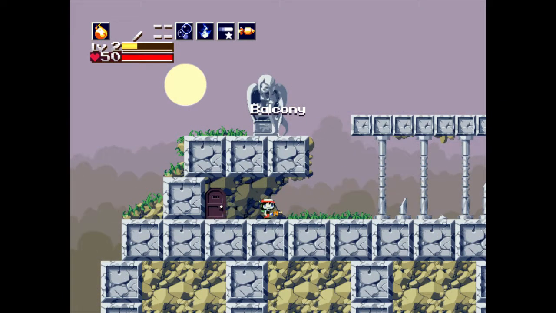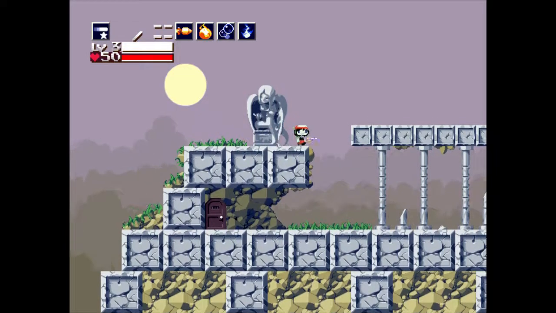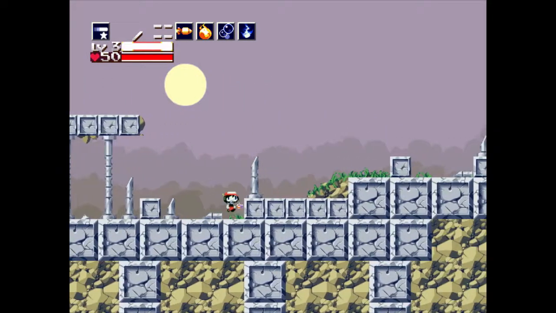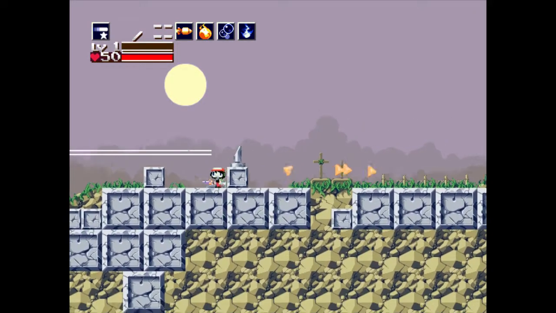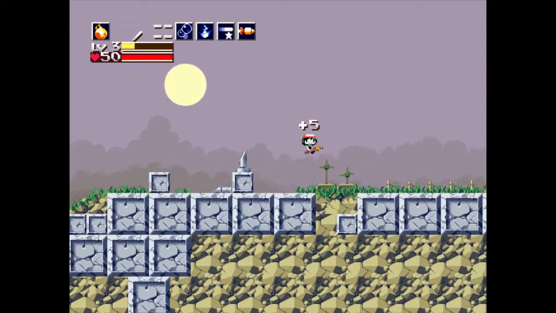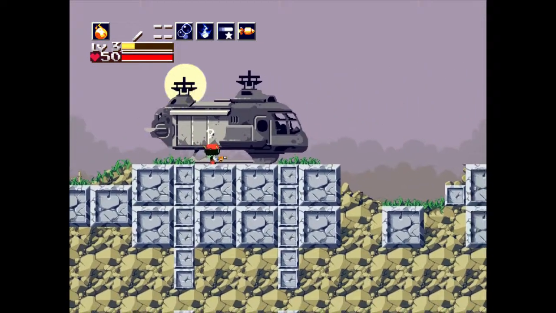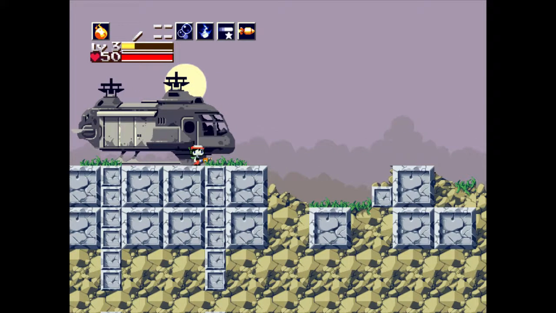So now we're on the balcony. A couple things with this area. So, cool little statue. The music is really nice. We have some enraged mimigmas. Let's just go ahead and finish those off. And the helicopter. Well, a helicopter. It looks like it's probably the helicopter that Sue arrived on. That's what I would guess.